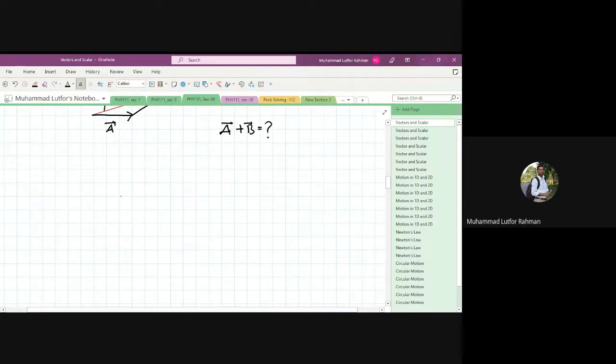What if I do it another way? Say this is my vector A, and say this is the vector B. Right, if I again want to find out A plus B, what do I have to do? I have to rearrange the vectors over here because they are again not head to tail connected. What I can do is shift the origin of that vector from here to here.